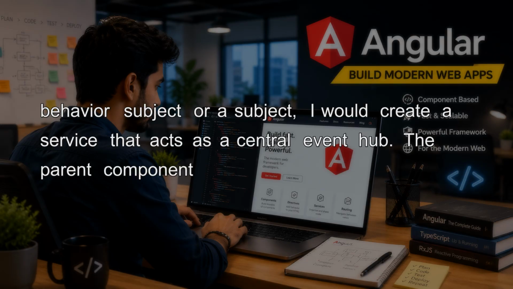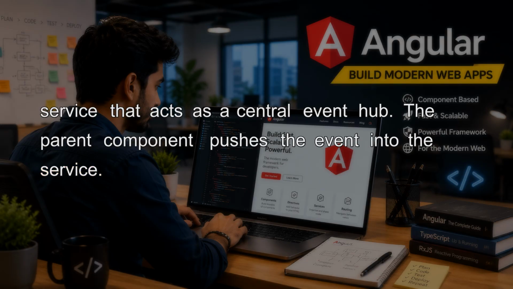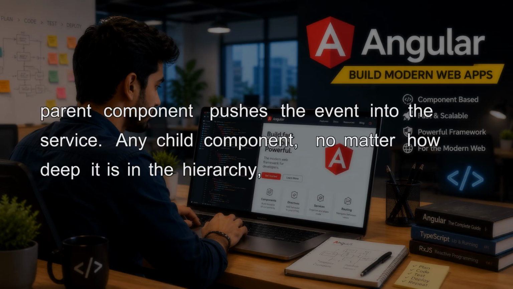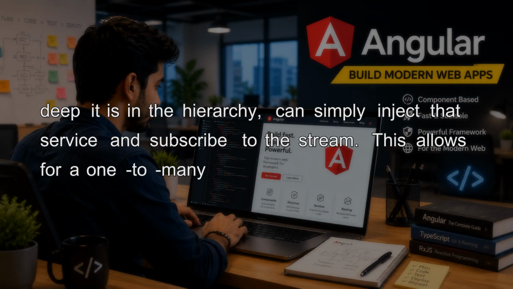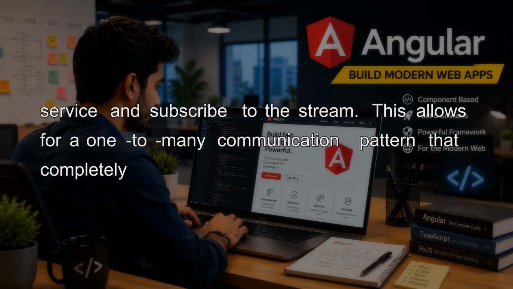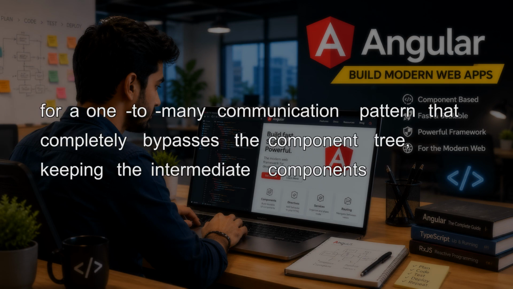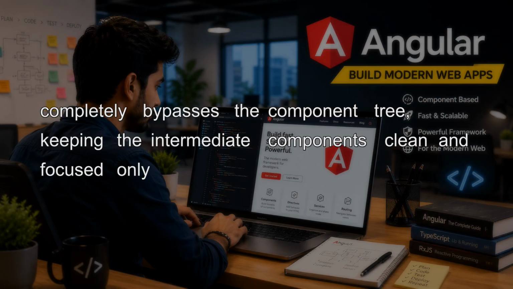The parent component pushes the event into the service. Any child component, no matter how deep it is in the hierarchy, can simply inject that service and subscribe to the stream. This allows for a one-to-many communication pattern that completely bypasses the component tree, keeping the intermediate components clean and focused only on their own responsibilities.